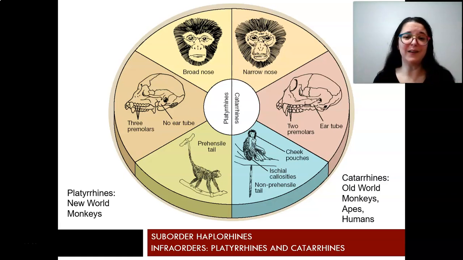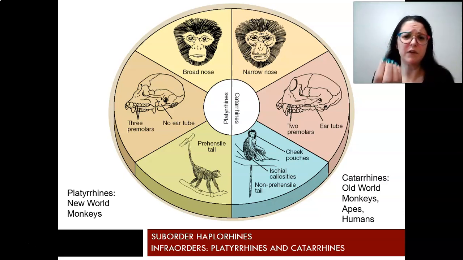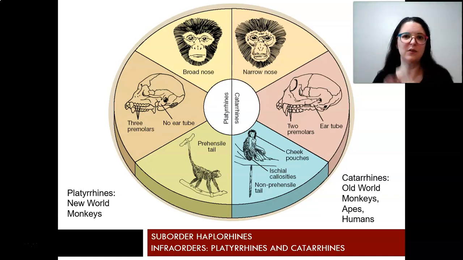Also, we lack tails. Some catarrhines have tails, some Old World monkeys, but they do not have what is called a prehensile tail. A prehensile tail has a little fleshy pad at the end of it, which is very akin to the sensitivity of our fingertips, but it also has high mobility. And so you can see here that they're using it to grasp, to provide stability and support as they're using quadrupedal, or four-limb, locomotion through their tree or forest environment.